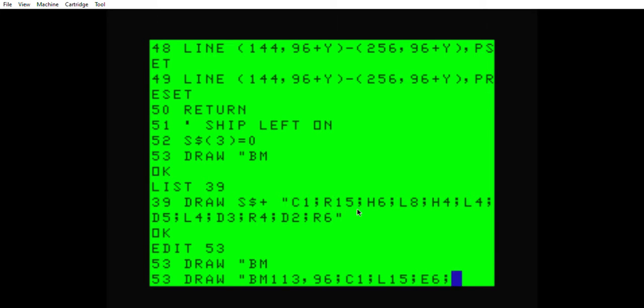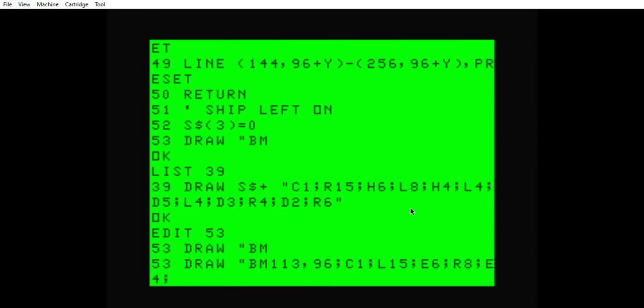And now we have a left 8, so this would be changed to a right 8. There's no easy way to do this. So, alright, it just has to be done like this. So the H would be an E4, or right 4.